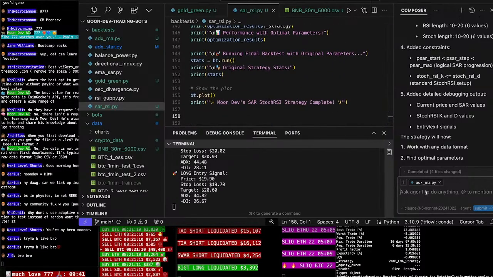Without the optimizations, though, I just want to see the regular run.